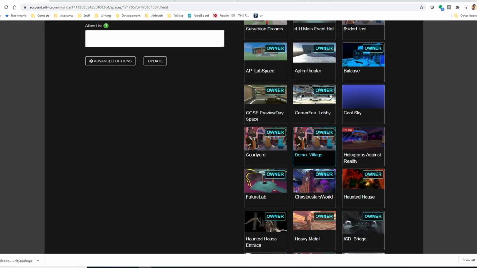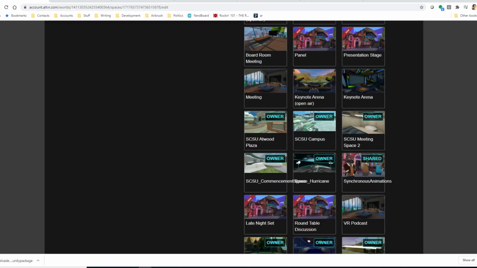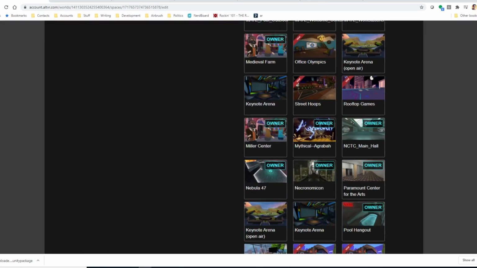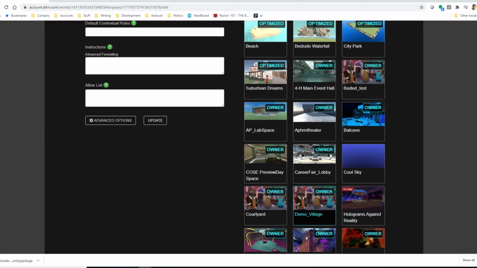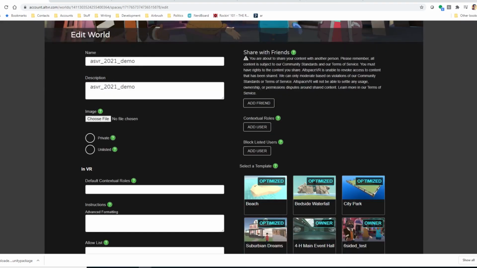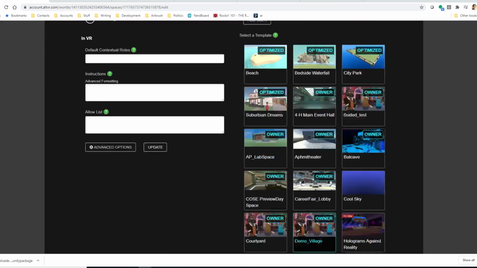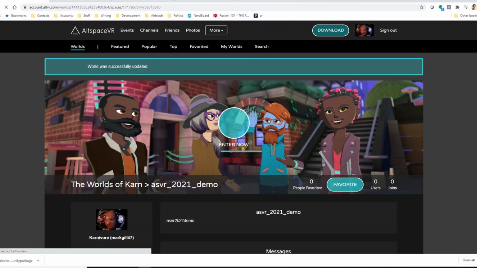And it's really a good idea to change that image on the template because it makes it easier to find when this list gets kind of long. So my demo village template has been selected. I can click update, and now I've updated my world.